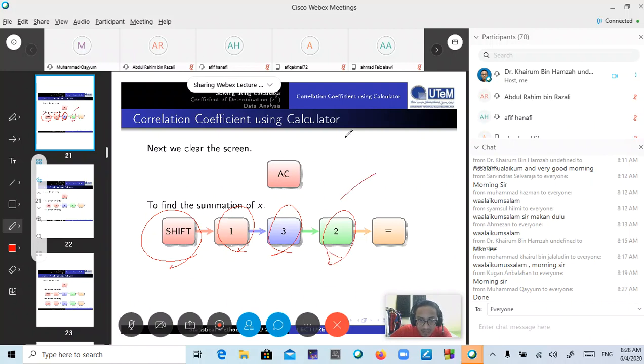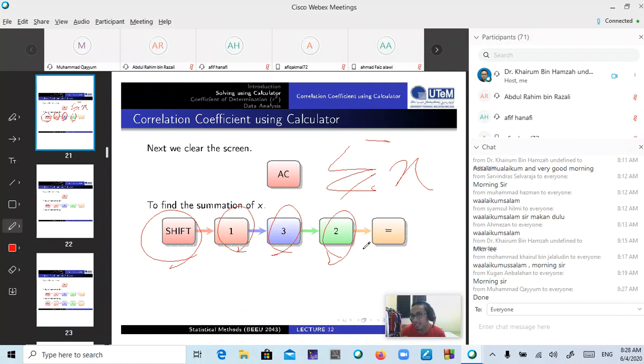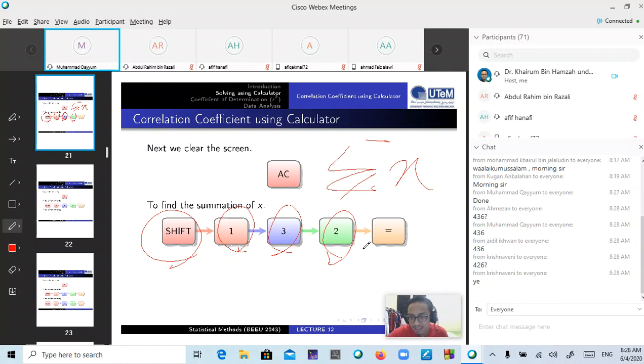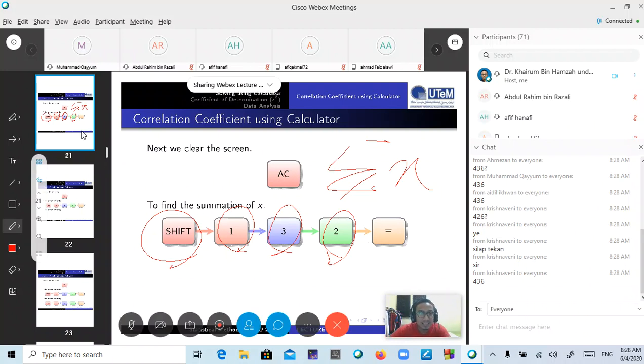2 ni adalah untuk summation of X. And then press equal. When you press equal and then you can get the answer. Apa jawapan dia tu? Awak boleh dapat. Okay? What is your answer? After you press equal. 4, 3, 6. Macam mana 4, 2, 6? Shavani, you got 4, 2, 6. How you get 4, 2, 6? Adalah tu silap tekan. Kalau you silap tekan je ke atas tu, habis. Oh, silap tekan sini. Okay, that's one summation of X.